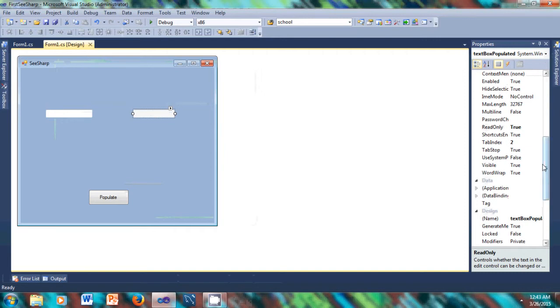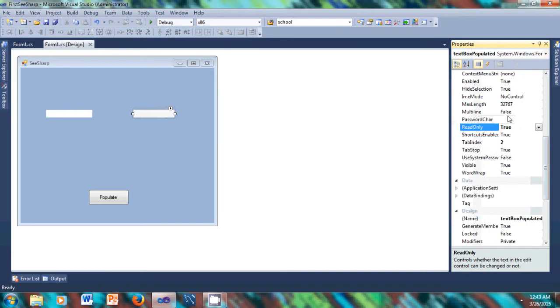We can use a password property. So what this password property does is that if you have a program that you don't want people to see what's in that text box, maybe like a login, you just set the password character to whatever you want. So you can set it to, let's say, a star, an asterisk.